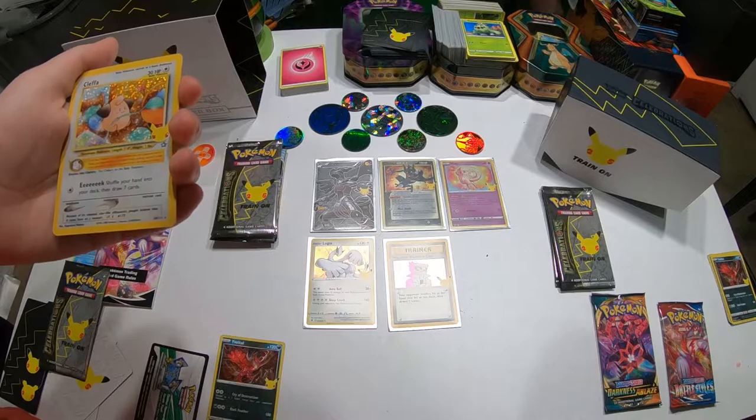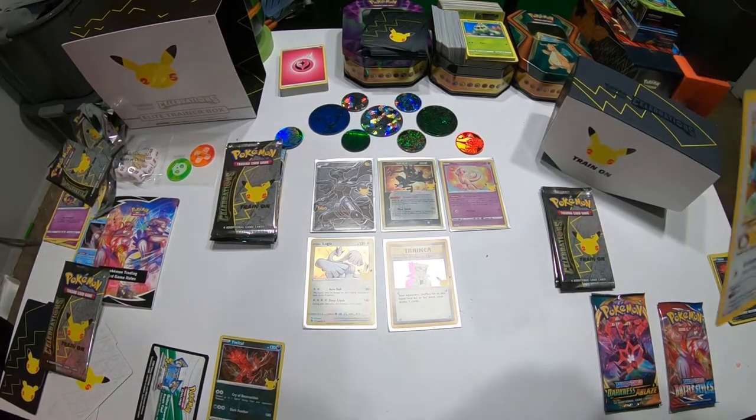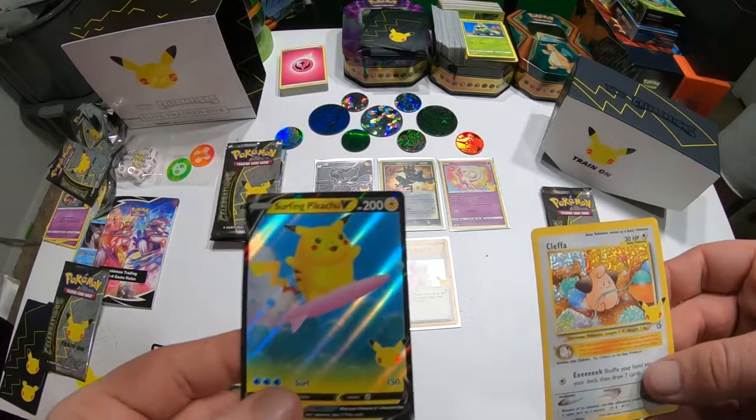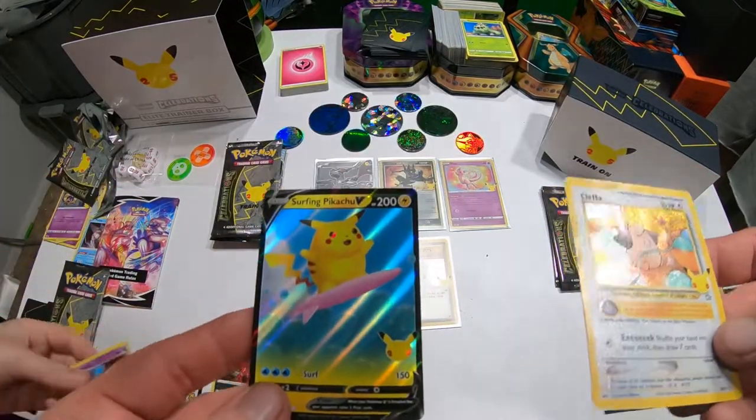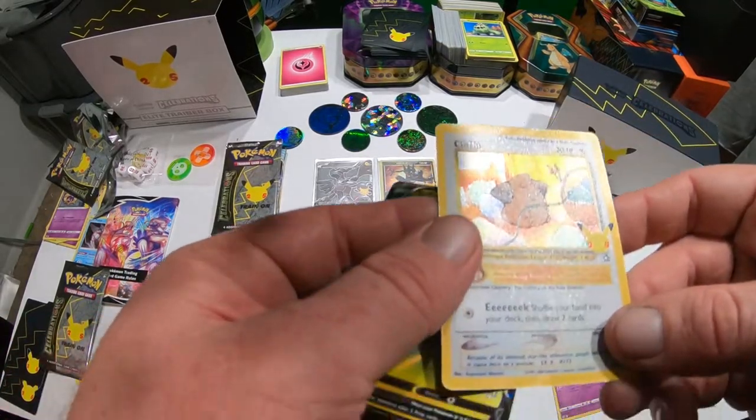That's super cool. Oh, mine. Whoa, dude, look. That's mine. Oh, you got the Surfing Pikachu. Kenzie's, yeah. Those two are mine. Kenzie's been wanting this. Look. Yeah, that's awesome.